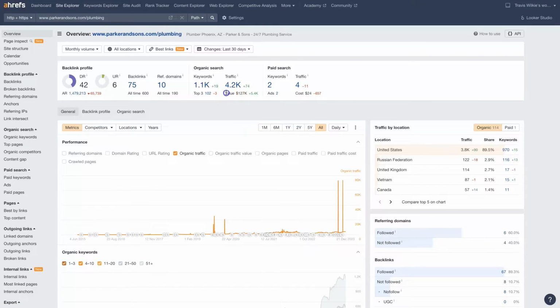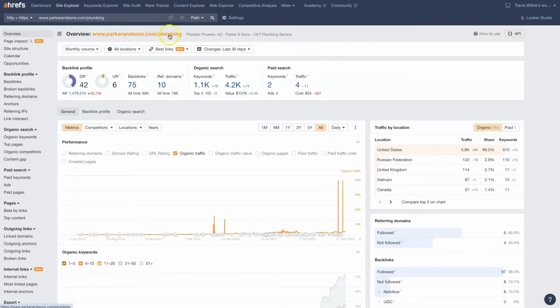And there's also this value, which can be really helpful. What this tool does is it figures out the average cost per click on Google Ads and then does some math and multiplies the cost per click by the amount of traffic they're getting. And that provides us with an estimated value of the traffic that this company gets on a monthly basis from this specific page or whatever URL we end up putting in there.